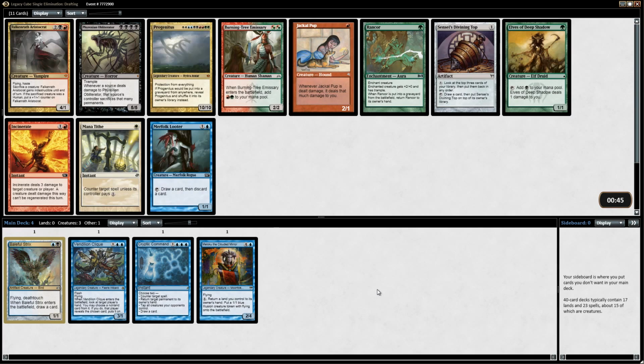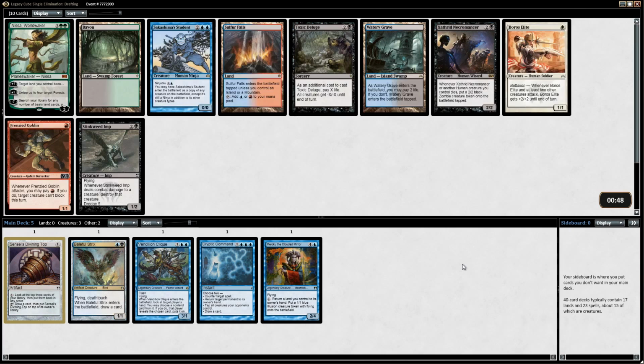Okay, not much going on here. Divining Top, which is just okay, or a Merfolk Looter, which is also just okay in the cube. I guess Top's probably the most powerful card here that we can play, so I'll take it.